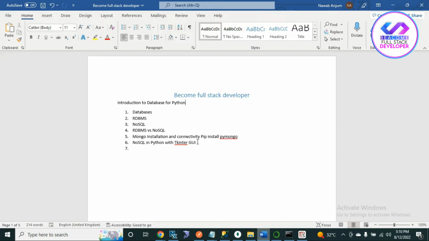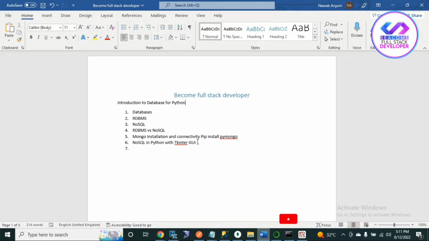The next topic is that there are different types of databases, but mostly people divide them into two main categories. The first one is RDBMS, and the other one is NoSQL. RDBMS stands for relational database management system, and NoSQL means not only SQL. For RDBMS, there are very strong databases such as SQL, which is basically Structured Query Language, and MS SQL, Microsoft SQL, and then MySQL, which is also RDBMS, and Postgres, which is also a relational database management system.